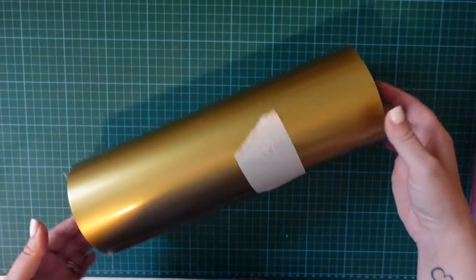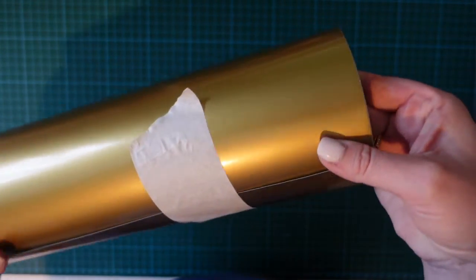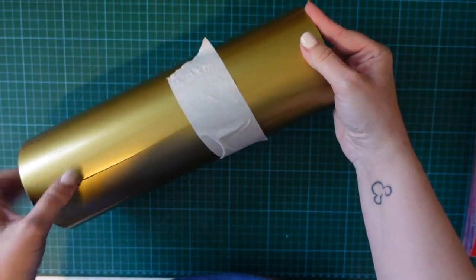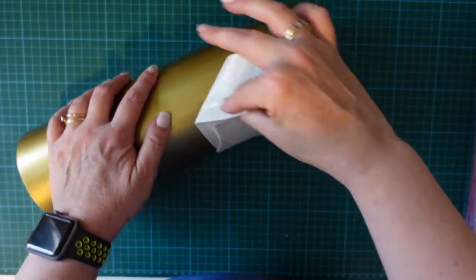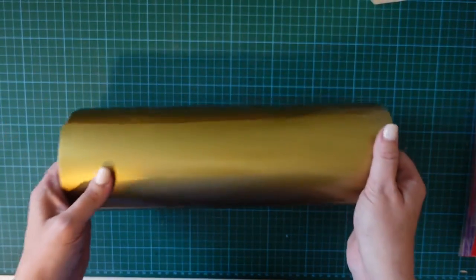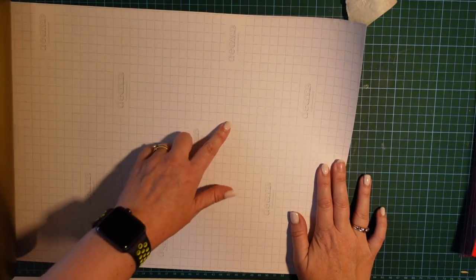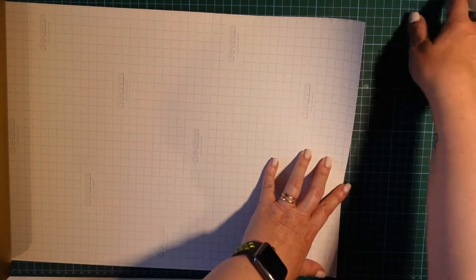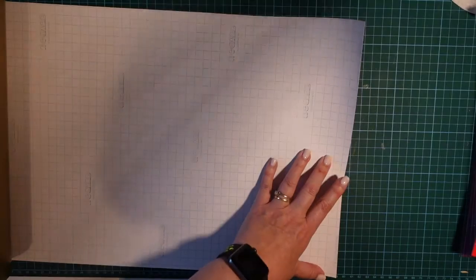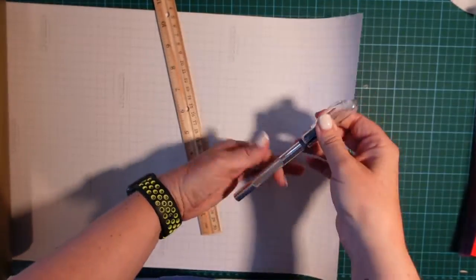So this is the vinyl that I'm going to be using for this project. It's a gold metallic finish. It's not very sparkly, it's quite a nice dark gold colour. It's really elegant looking, and that's the look that we're going for on this particular piece. So let's just cut out a piece and get our mat set up. One of the things I really like about this vinyl is that it's got this grid on the back of it, so I can use it to easily measure the piece of vinyl that I'm going to need. So I'm going to just use that grid to just cut it with my knife.